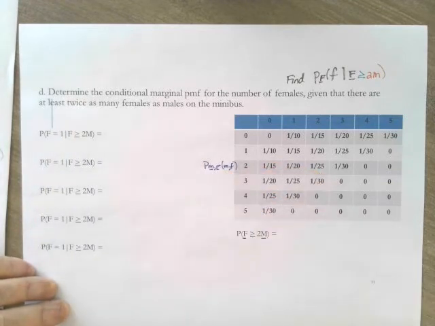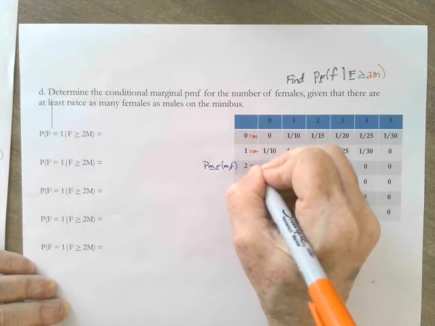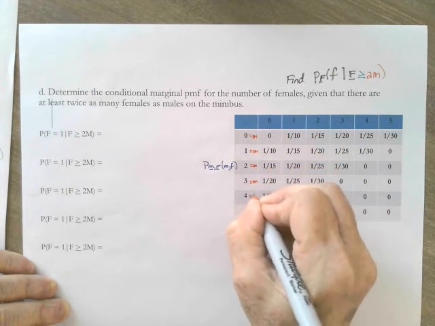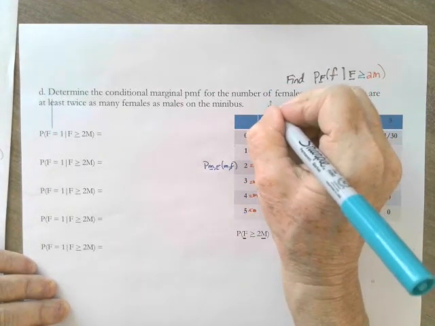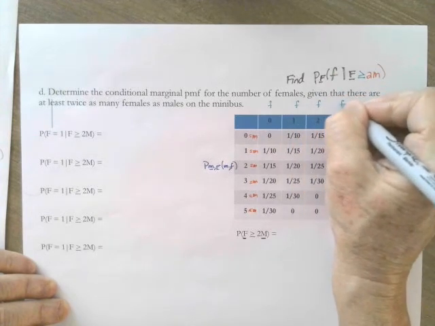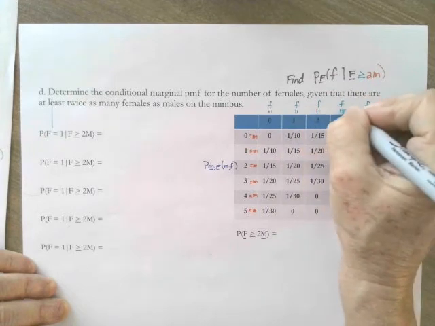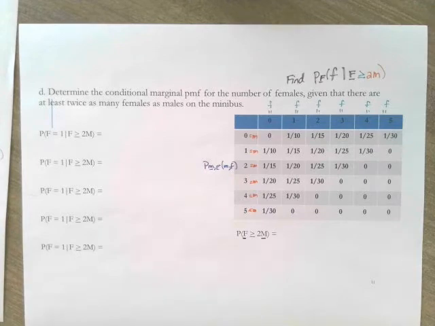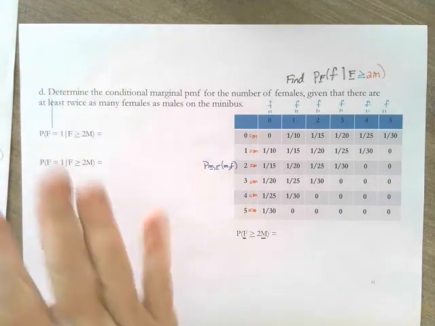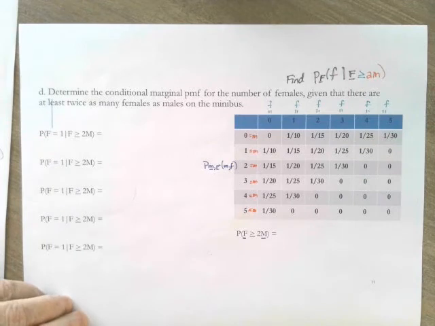So this is the PMF of M and F. And again, remember, these are all the M's, and those are all the F's up here. So again, these are all the values of F. So what this problem is saying is, given that the number of females is 2 times or more the number of males, what's our probability mass function for the females? That's what I have delineated over here, and this is where my typos are, so ignore this for just a second. Let's figure out what this probability is.